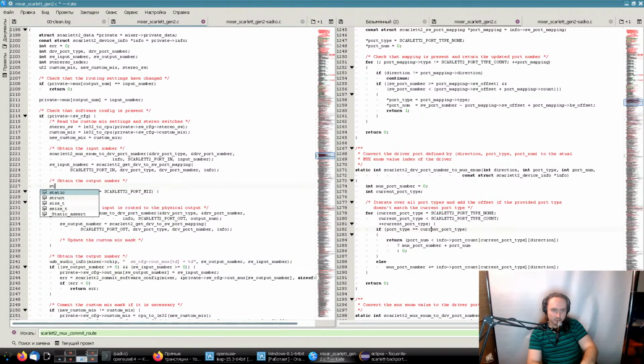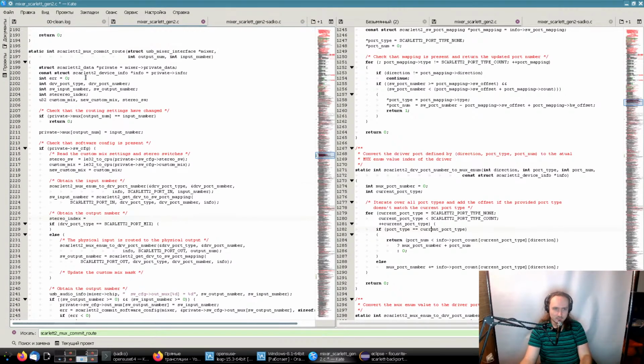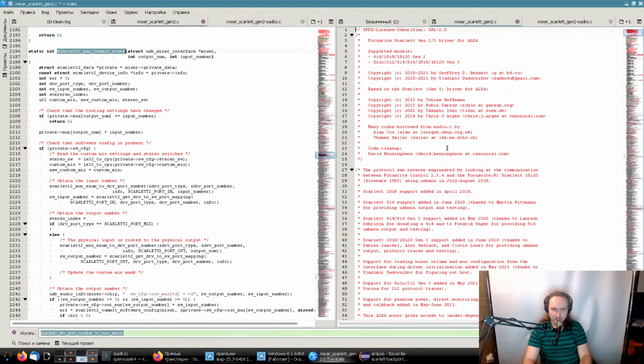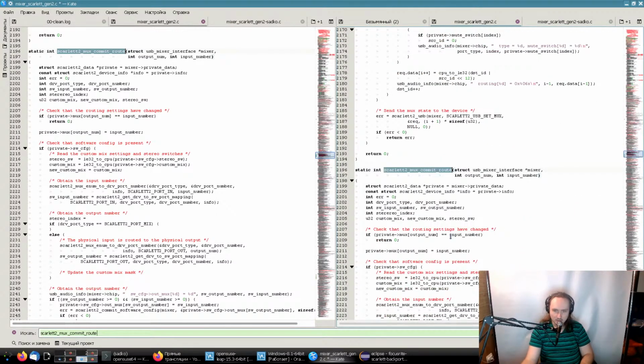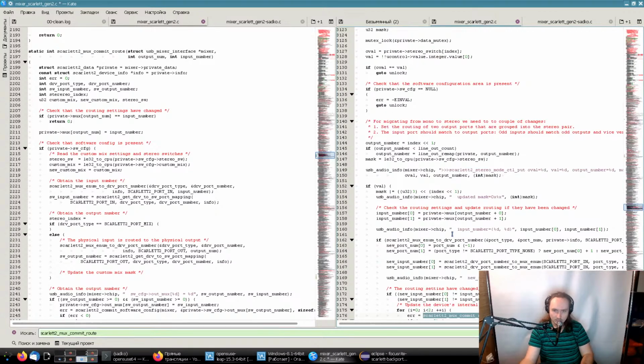Stereo index is, it's just the, that's pretty not trivial, I believe. So I need to look how this function is called and how the stereo index is computed there. Stereo mode.